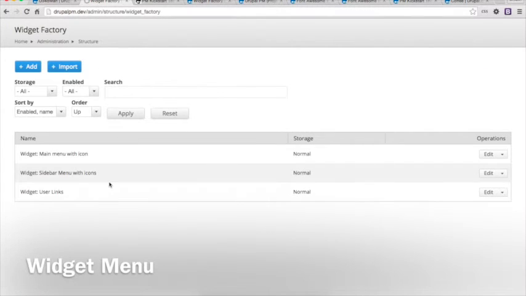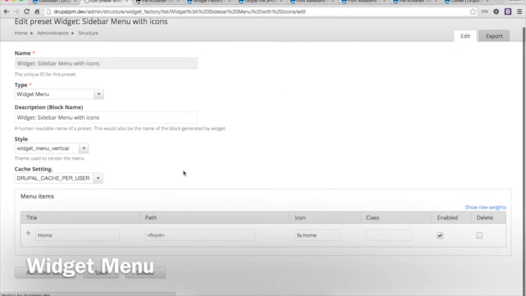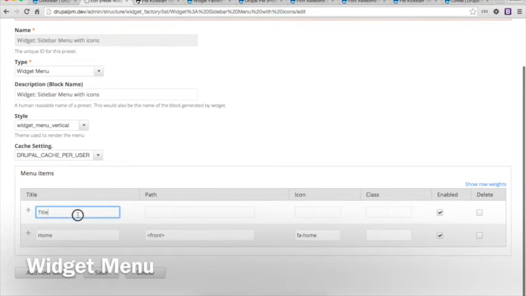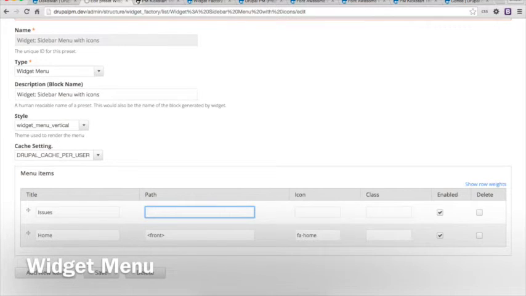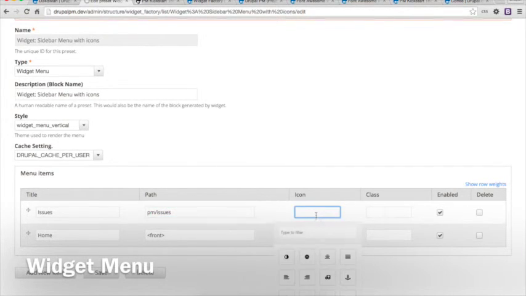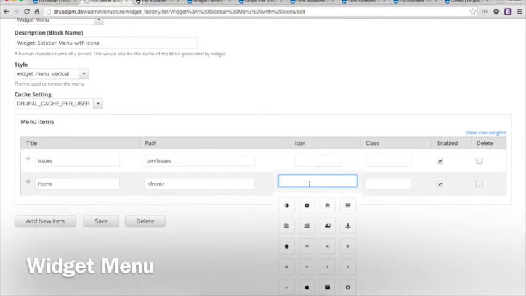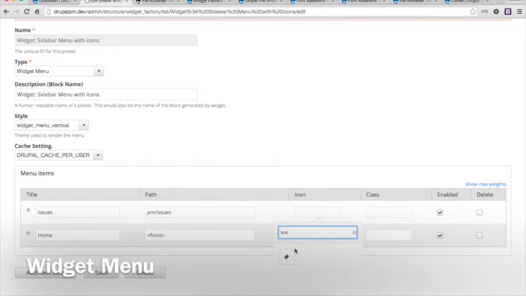Widget factory. This time I don't want to put projects, but let's say we put issues. Path will be pm issues, and again I'm not sure about the path. Let's say for issues we give it some tickets icon.